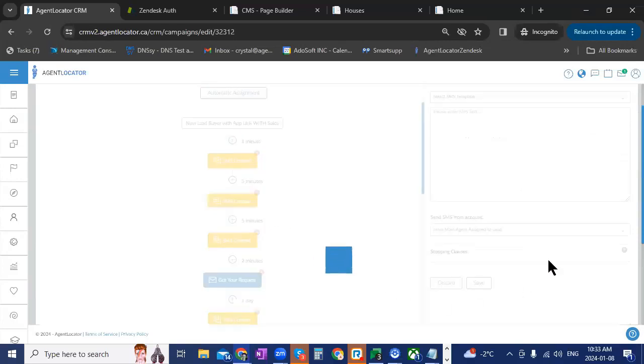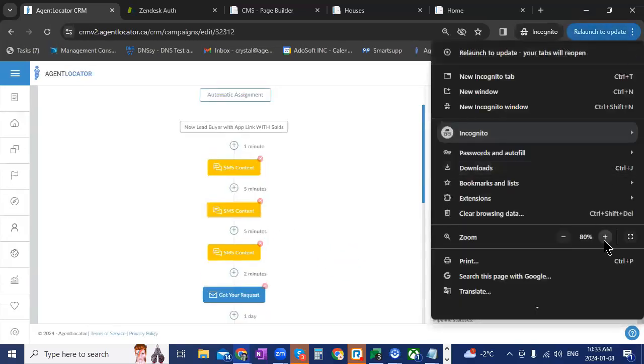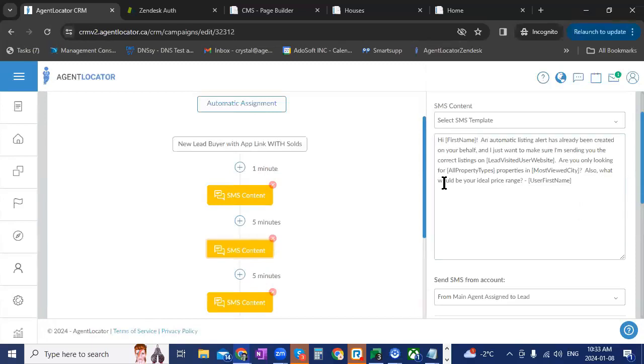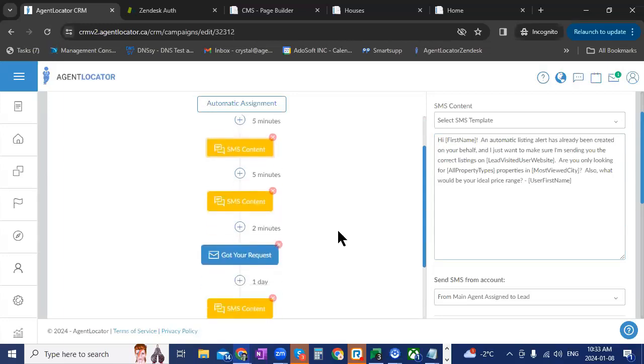Now, as you kind of go through, that's the same with all the other ones as well. So you'll be able to take a look to see what's being sent to your leads. This one here is just letting them know that they're getting those listings from that website. Again, short code, the city that they were mostly looking at the listings in, the type of properties that they looked at, and so on. So again, if you want to change these to sound a little bit more personable, or how you would like to first initially reach out to a lead, you can most definitely do that. There's nothing that's stopping you from doing that.